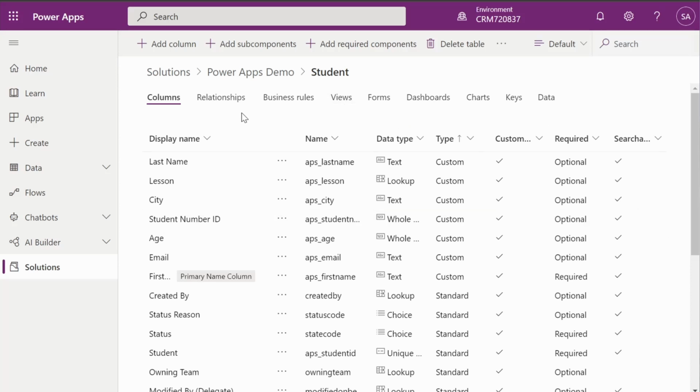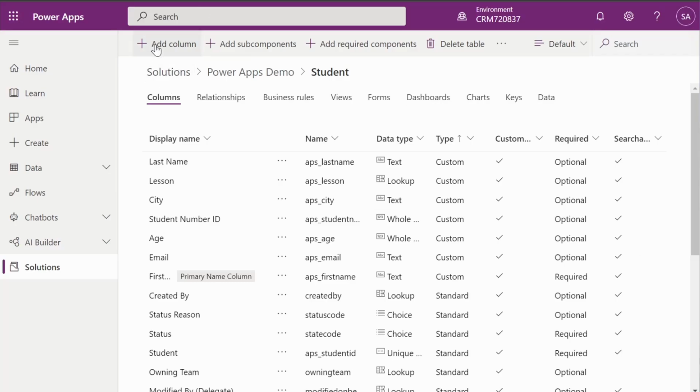Because we have a lookup to lesson and lookup is a GUID, we won't be able to make the mapping match inside of Azure Data Factory when we're in there. So we're going to do something similar to the student number ID where we give it a whole number, but this time we're going to make it equal to this lesson lookup.